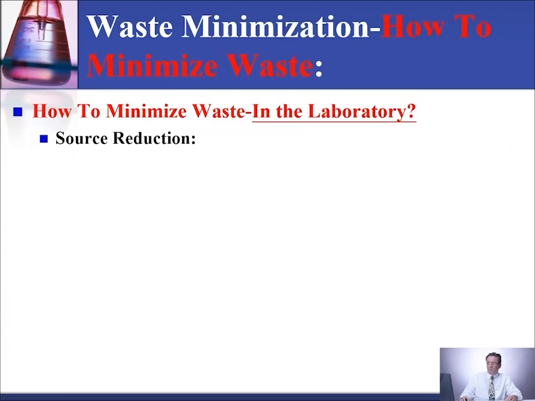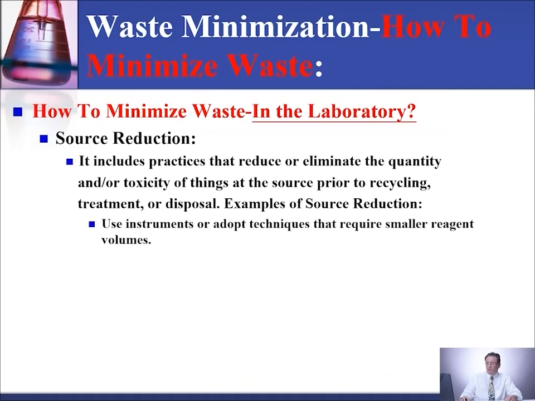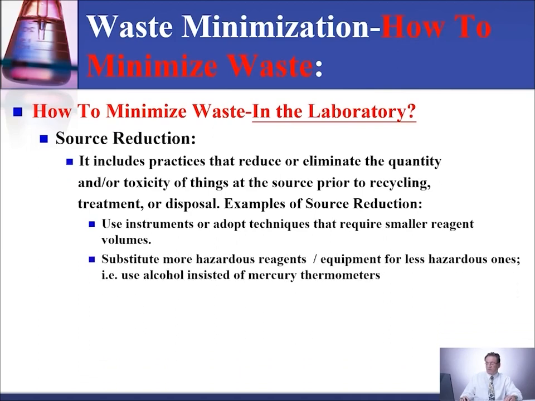In the laboratory, how to minimize waste? You need source reduction. It includes practices that reduce or eliminate the quantity and or toxicity of things at the source prior to recycling, treatment, or disposal. Examples of source reduction: use instrument or output techniques that require smaller reagent volume. Substitute more hazardous reagents or equipment for less hazardous ones, like using alcohol instead of mercury thermometers.